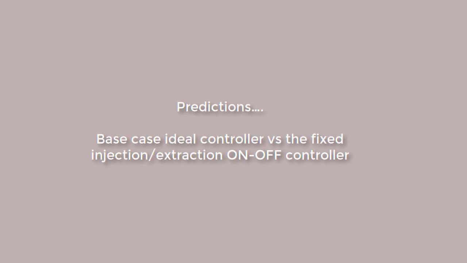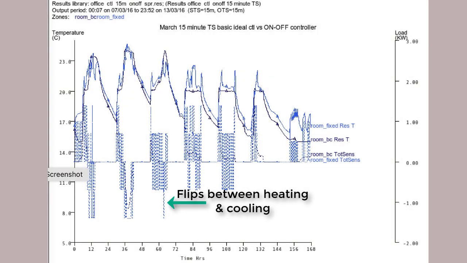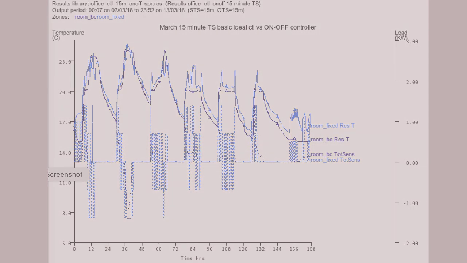Let's look at the predictions for this super sticky control context between the base case ideal controller, which gives us exactly what we want, and the simple fixed injection. Well, this shouldn't be a surprise. It's only every 15 minutes that the inbuilt thermostat gets to find out whether it has done its job or if it needs to inject more heat into the room. We get temperature swings as it keeps dumping in heat or delays turning on until the next increment of the simulation time arrives. The overshoot is often so bad that it kicks on the cooling.